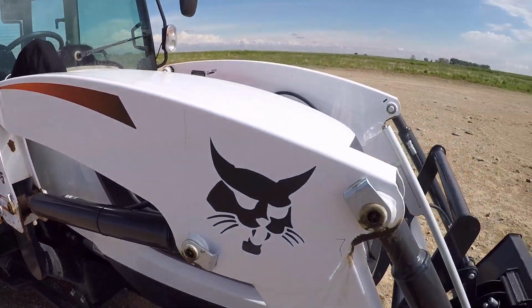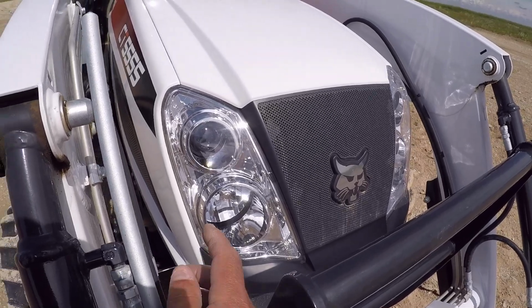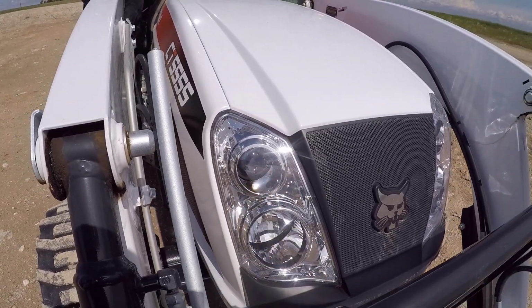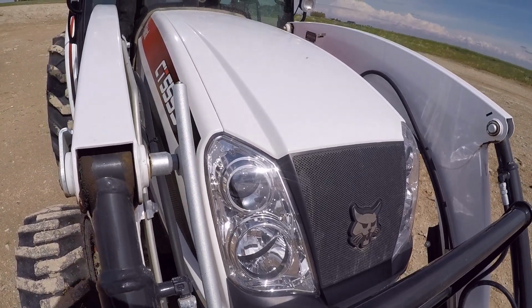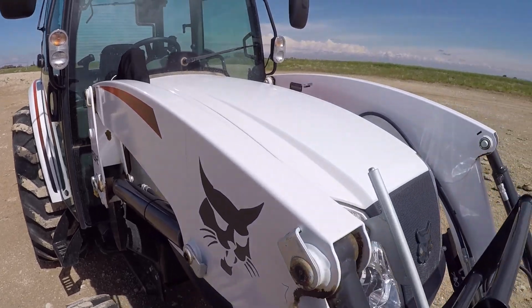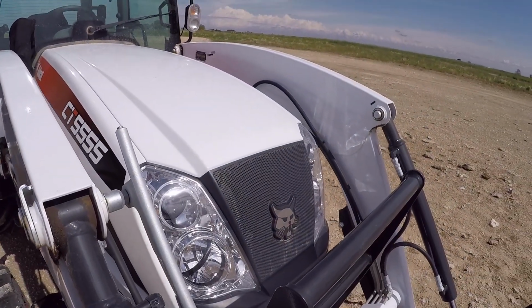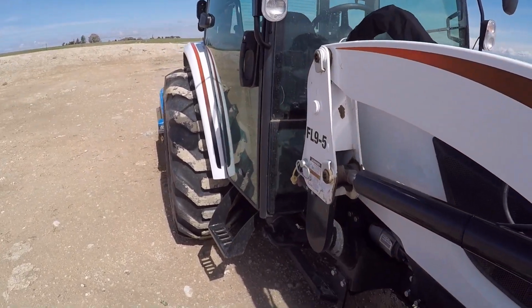One thing about this is that they advertise LED lights, and the only LED lights you've got are, I think, the low beams on the front here. Everything else is incandescent and halogen. Why they advertise LED lights and just give you two, I don't know, but just an advertising gimmick, I guess.